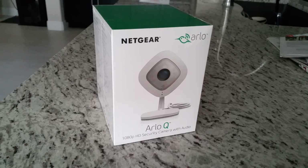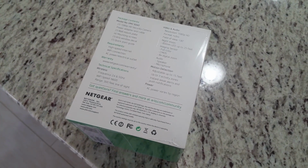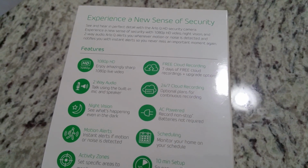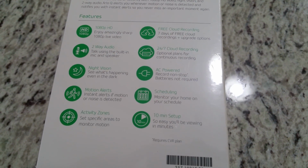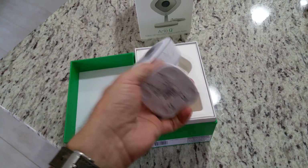Recently had a chance to review the Arlo Q, Netgear's new in-home security camera that connects over Wi-Fi. And the brilliance of these products, we have the old Arlo system, which does connect over Wi-Fi also, but it requires batteries. This one has a plug-in device, so we're hoping to save some money on these crazy 1, 2, 3 batteries. The box is well appointed.